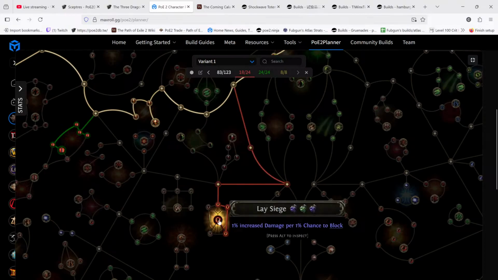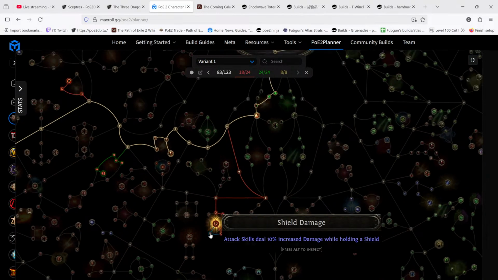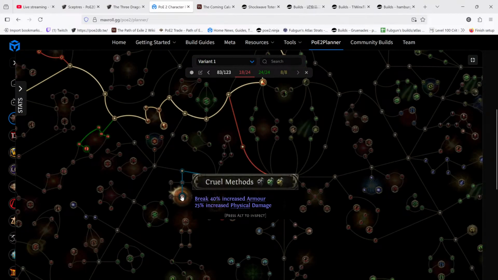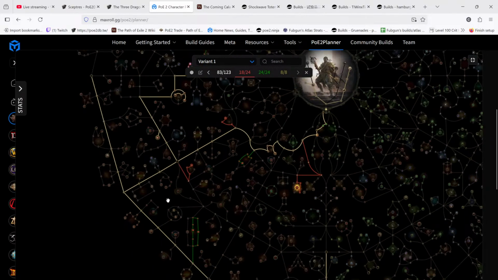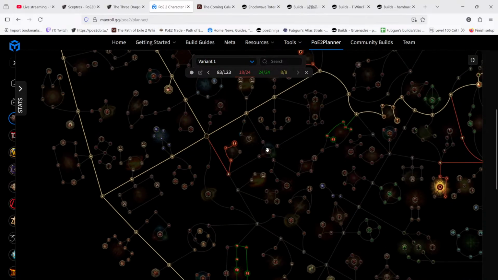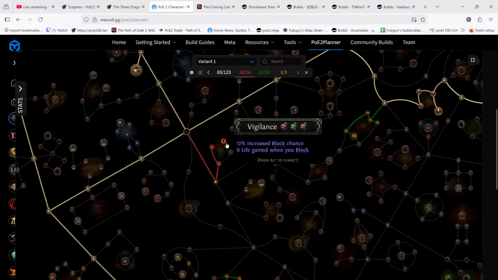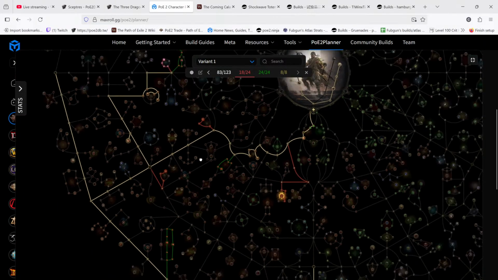Block chance, damage per block. Increased damage while holding shield definitely does something, but it's only 10%. Who cares, right? Phase damage doesn't matter. That's the other thing too. When you convert your damage, there's no use scaling the pre-converted damage, right? You're gonna need strength. Weapon set 2. Focus on weapon set 2. Okay.